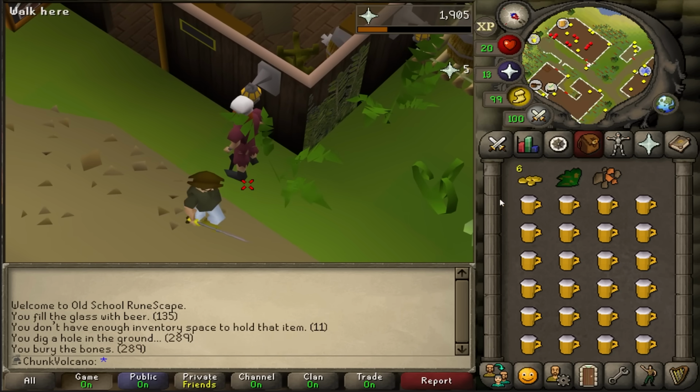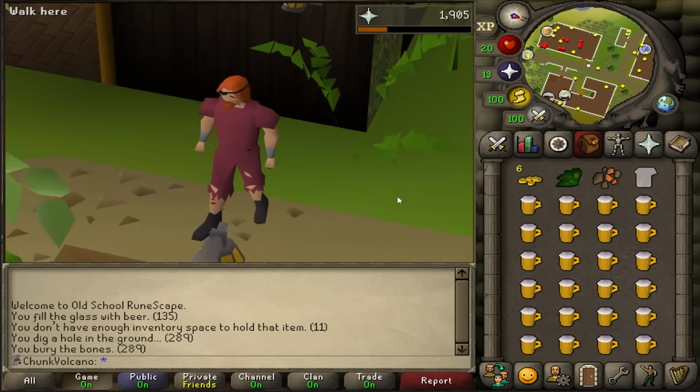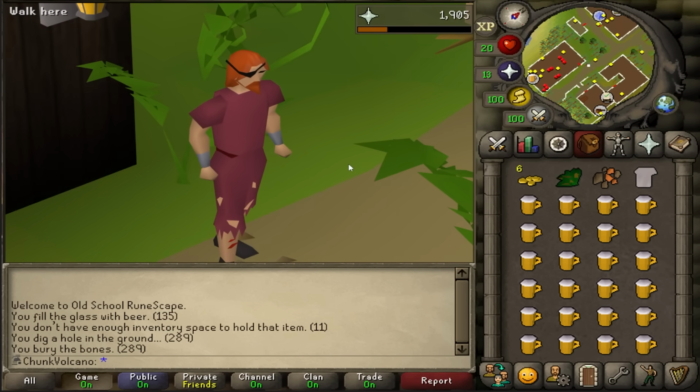We got an eye patch for it. This does not have any stats, but you know what? I'm going to keep this on. This is thematic for the chunk. I think eye patch chunk volcano is the way to go.